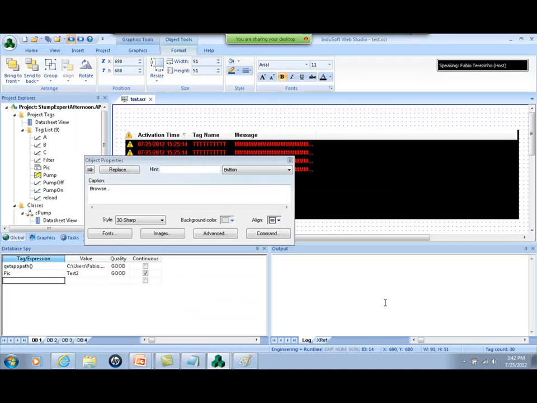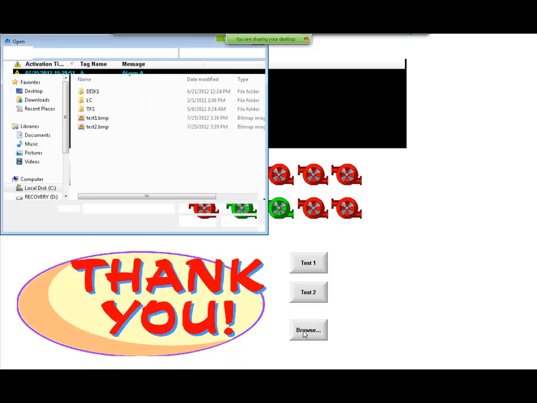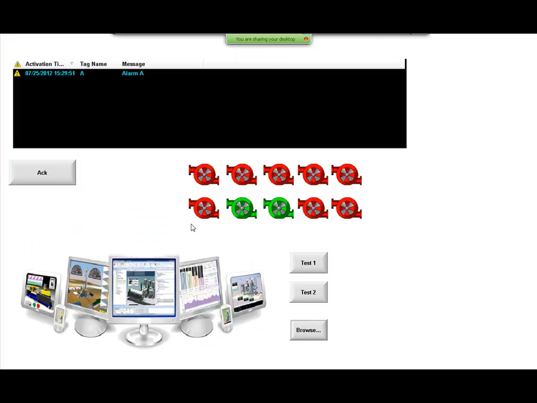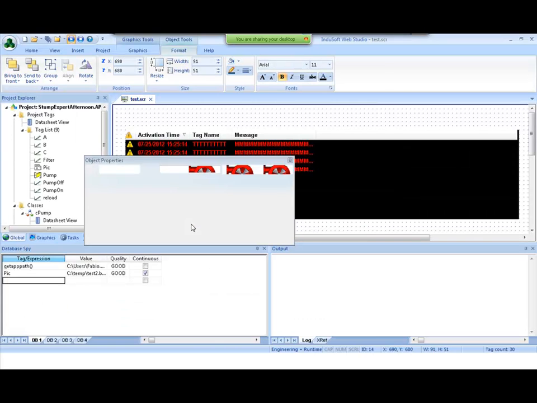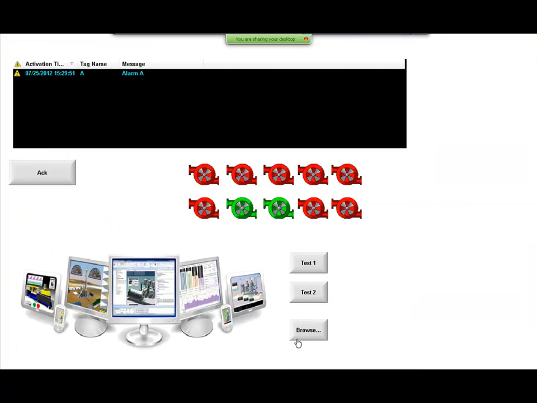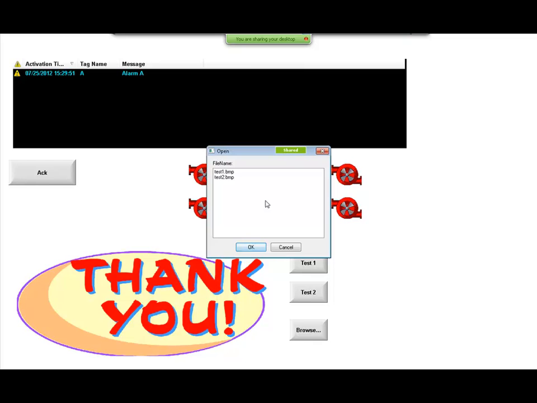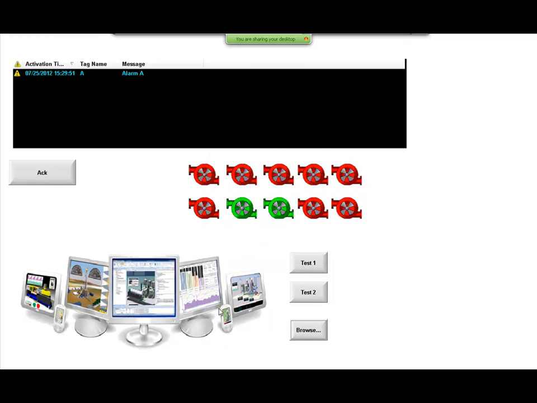It has online configuration. So I can click on this button. It shows here test 1 and test 2. I can select test 1 and show test 1. Can click again, select test 2 and show test 2. If you do not want to allow the operator to browse files from different directories, just set the last property to 0. Sorry. Save it. And now I just have the options test 1 and test 2. And by selecting one of those files, I change the picture that I display on the fly.